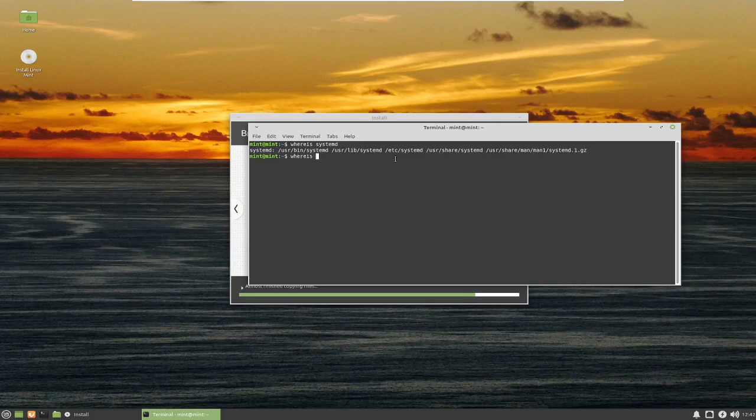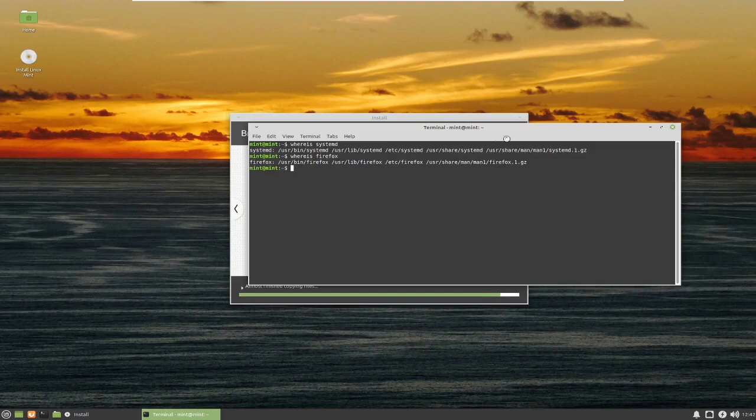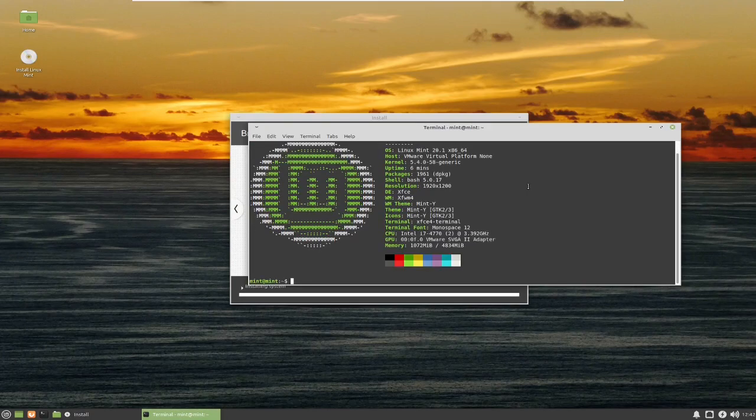Here is like the Windows search thing, but really good. So basically you can search anything on your computer, let's say Firefox, right? And here you go, you can see every mention of Firefox in your computer. So this is just a nice feature. And if you want to flex with your friends, you can just do this command, and there you go.